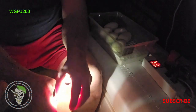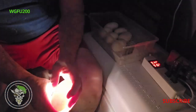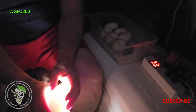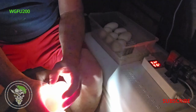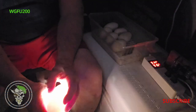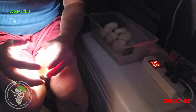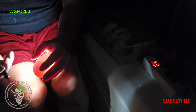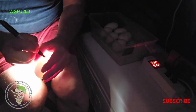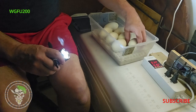Right, there's veins. Yellow veins. A jiggly spot right there. Wow, that's a pretty big one. Yep, that's the embryo. And all this is the veins that connect to it. So, I usually just put an X on it, but this year what I've been doing is, this is the first one we checked, so this is number one.